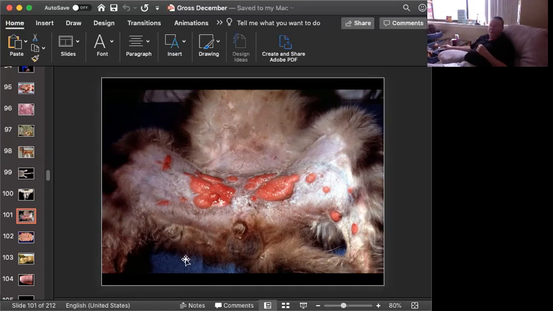These are great looking ones. They're big, they're raw, they're red, they're weepy, they're angry looking. They don't have a particular distribution, so you can see them on the trunk, on the side, on the legs. But the one thing that they do have is eosinophils. They have eosinophils and they have a lot of granulomatous inflammation around that. They are the prototypical eosinophilic granuloma.